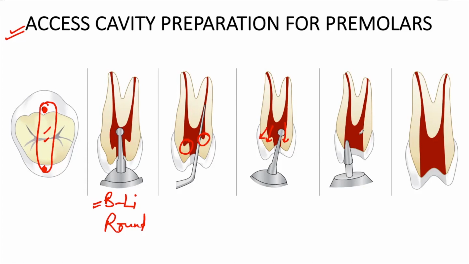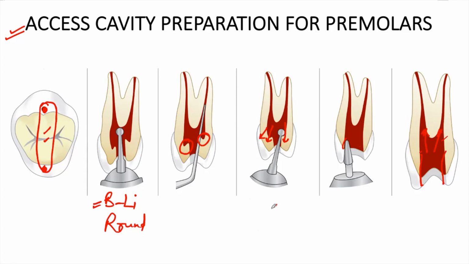Similarly, we removed the lingual shoulder in anterior teeth. In the case of premolars, remove these bulges using safe-tip carbide or diamond burs or Gates Glidden. And this is how we get straight line access to the apical foramen. Clear? Kindly solve all the questions, and if you feel any doubt, let me know.